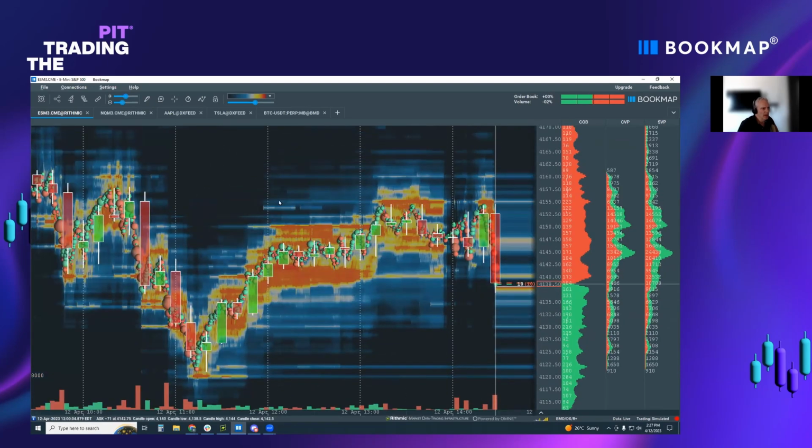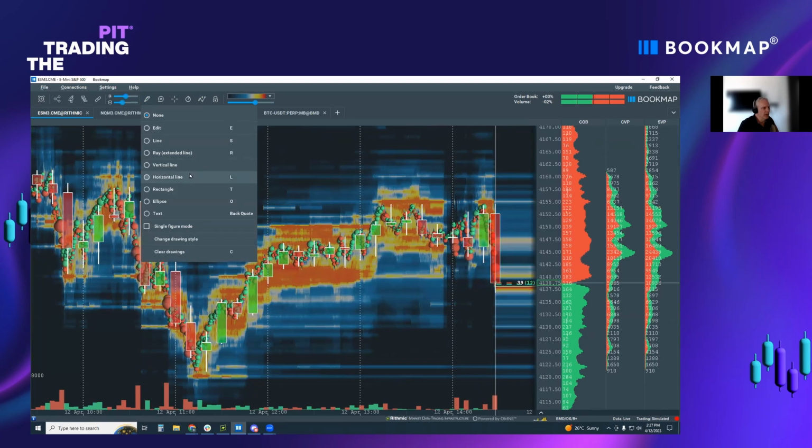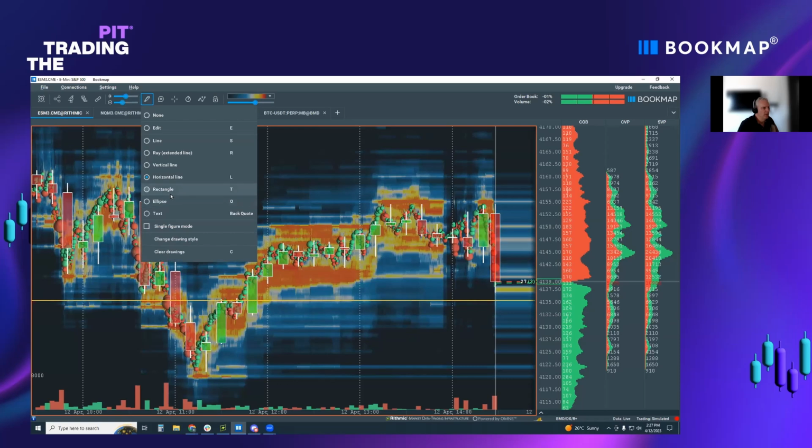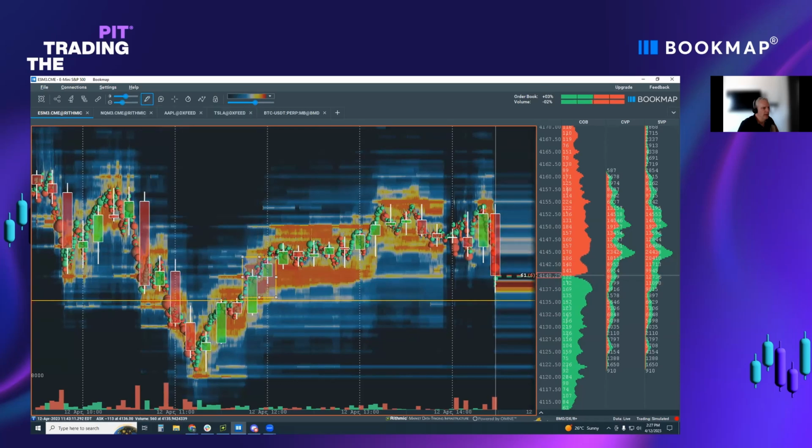Looking at the first area down here, I would expect a retest in here where it broke from. This is where the buyers came in and moved it higher, right in here. So I'm looking for a retest back down into this area. It may even come back down into this swing down here, so kind of a zone in here, just because this is where the buyers came in. Are the buyers going to support it again?